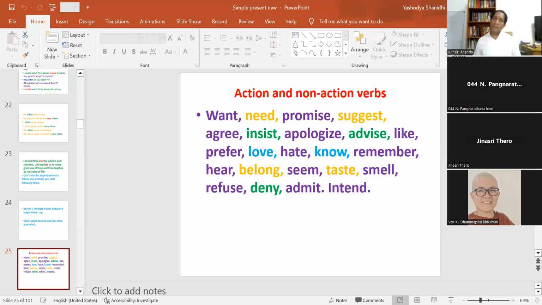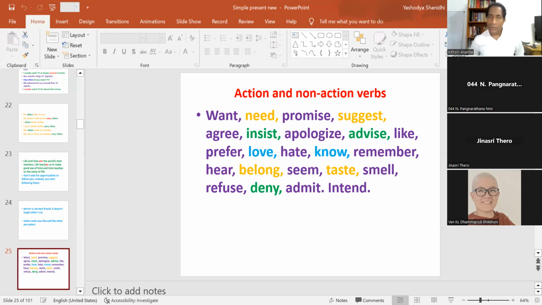That is why we consider them to be non-action. There are certain verbs, even though they are verbs, where the action is not noticeable. Need. I would say you need a dictionary, but I can't see your requirement, though it's a verb. But when I say that I'm eating, you can see me eating something. When I say that I'm writing an essay, you can see me writing. I promise you. So what is the important thing that we have to understand in terms of these non-action verbs? You can't use these verbs in continuous tenses.